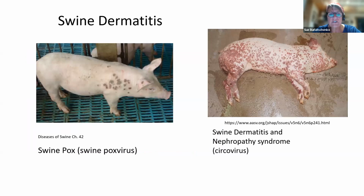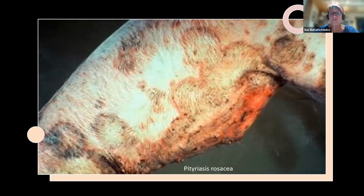Other dermatitis conditions: swine pox, gee, that's come back to haunt me. That sort of resurrects once in a while, and you get these funky little lesions on the pig. They kind of look like greasy pig, but they're not. It's a bigger pig, and he doesn't get hairy and ugly. Dermatitis nephropathy syndrome, oh gosh, this can look like foreign animal diseases too. You can diagnose that with a history of not vaccinating for circovirus and a lot of those skinny, yucky pigs out there. There's not piles of them dying, but that guy did. Pityriasis is sort of a fulminating, moving kind of skin lesion. It looks like a fungal infection. It isn't. It goes away on its own.